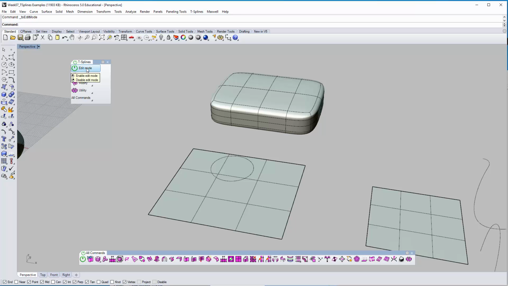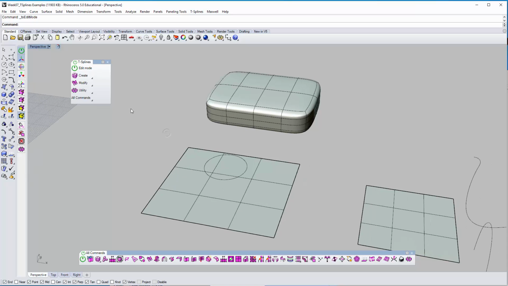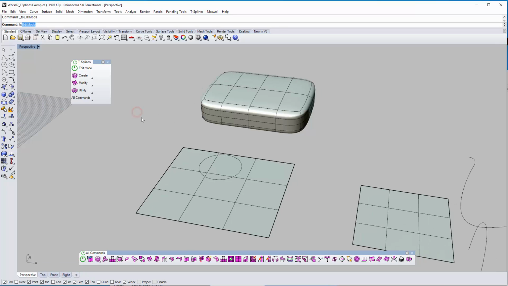When I click on the edit mode, for example, and you see this visual display pop up, that means you're in the T-Splines edit mode, and a lot of commands are more associated with T-Splines. All T-Splines commands start with the TS prefix. So if you type TS, you'll see this whole row up to here. These are all the T-Splines commands that are available. And you can escape to get out of T-Splines edit mode.